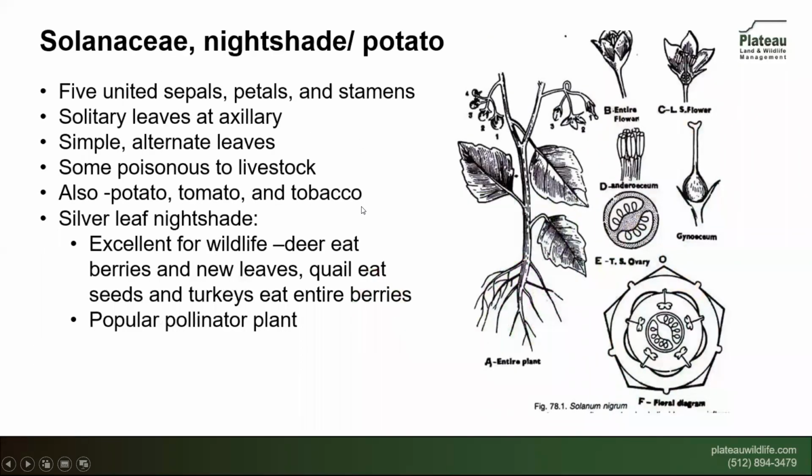Nightshades, I mentioned, again, a lot of these are thought of as weeds, very much so, but they are good for pollinators. And a lot of them produce seeds or fruits that are good for wildlife. A lot of our important crops, potatoes and tomatoes, are nightshades. And nightshades, as you may know, a lot of them are toxic. Of course, the ones we eat, potatoes, tomatoes, those aren't toxic, but can be toxic to livestock.